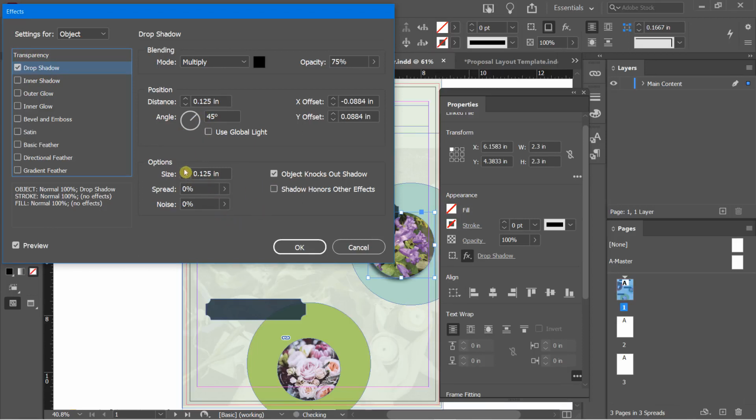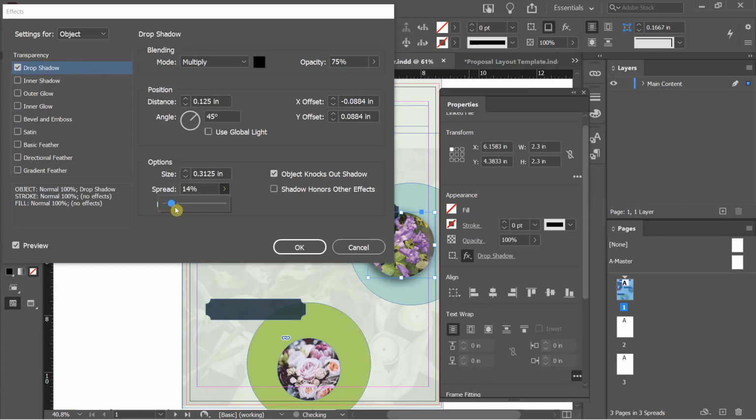Let's now increase the size, and what that does, not to be confused with our offset and the distance, is basically make it look a little more diffuse, if you will, right? You can see that. It's a little more subtle, okay? And then we can play around with the spread a little bit, and that's going to go way out just like that. You really have all the control in the world over how you want to work with this.